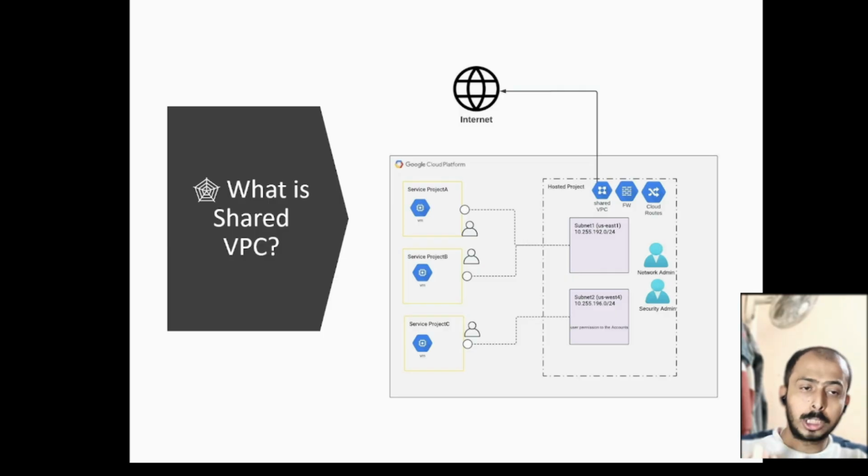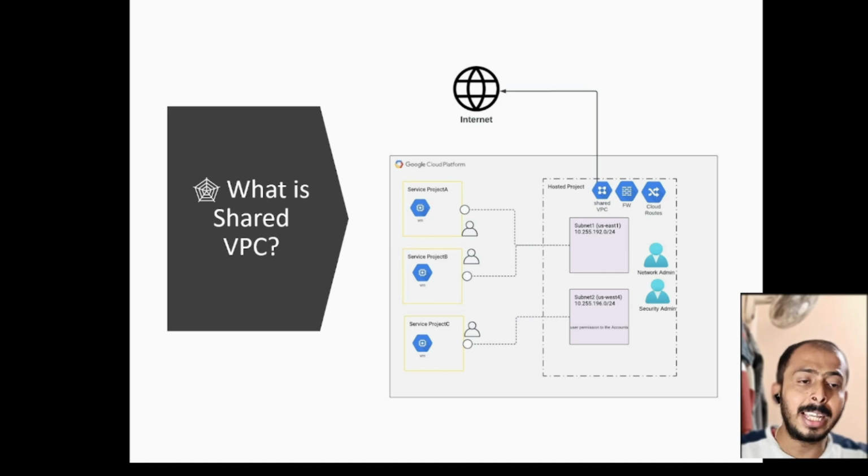One main network host project, you can say that, which connects with many service projects under it. I'll give you an example. Let's say a guy manages multiple Google Cloud projects, one for web apps, one for databases, one for testing.